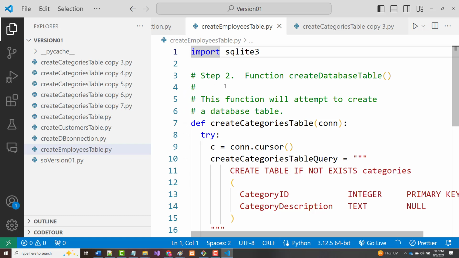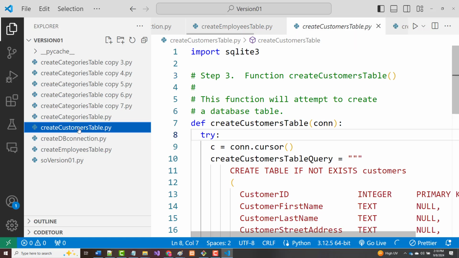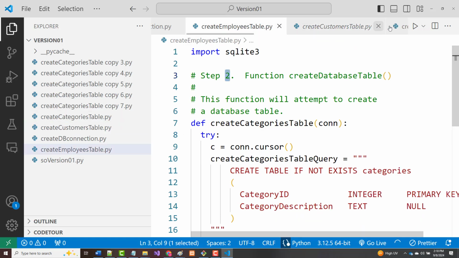All right. That's fine. We'll just keep what we've got here. The last one was customers, step 3. So employees, if I'm counting right, should be step 4. So this will be create employees table.